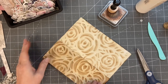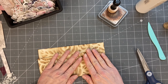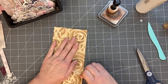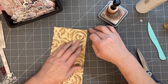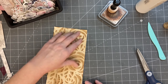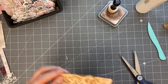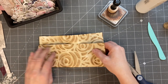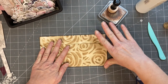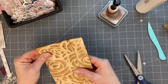And then maybe we'll just make a paper clip with it, huh? I don't think that this is the way I did it, but it's just crazy. Crazy folding. And it's still a little wonky.